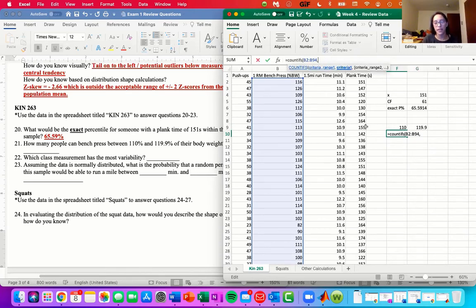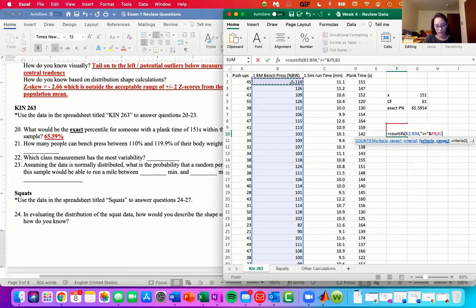Okay, so we specify the range. We want values that are greater than or equal to 110. So in our formula, we can put greater than or equal to, and my cell reference for this, I might have to use my arrows. It was blocking these, so I couldn't click on them. Okay, so that's my first set of criteria.